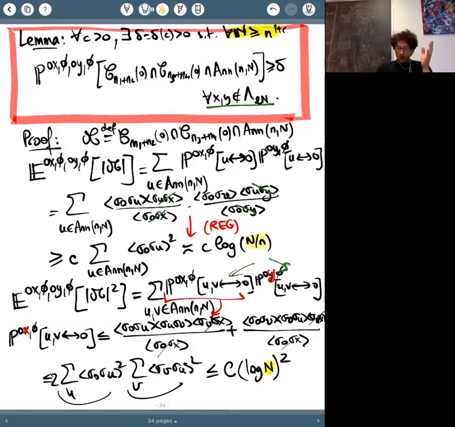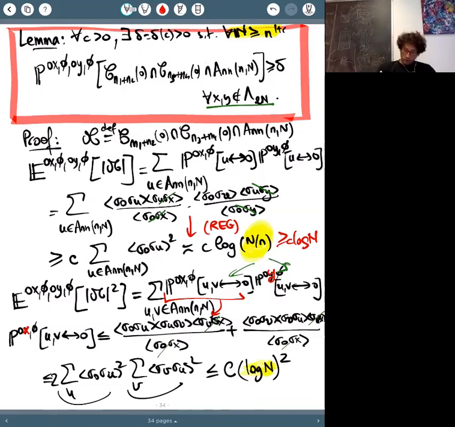Because in dyadic annuli, here you still get log n, but here you get small n, which is capital N over 2, so you get an expectation which is order 1, and the second moment which is log n to some power, or log n squared. But in our case, because we chose the radii like that, both quantities are of the order of C log n. I mean, one is C log n and the second one is log n squared.